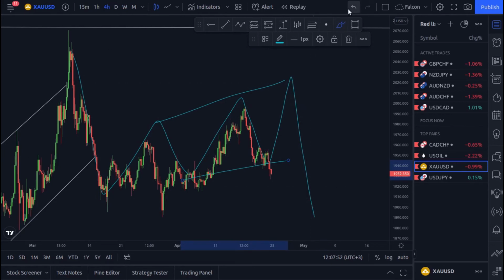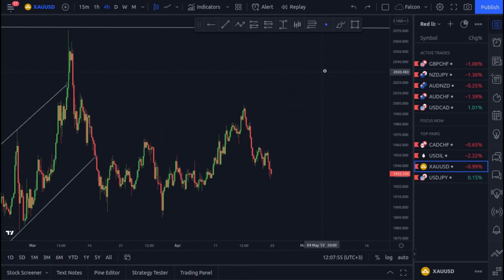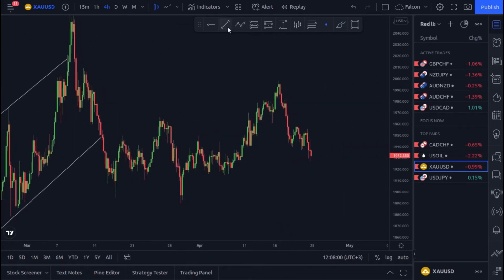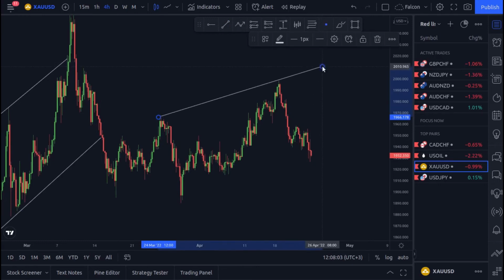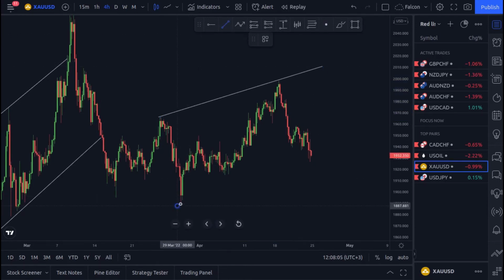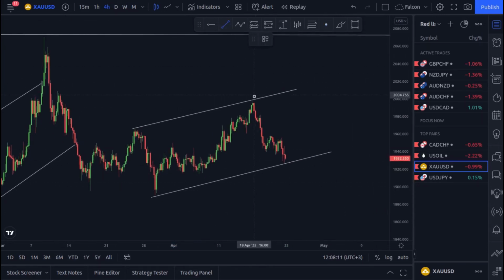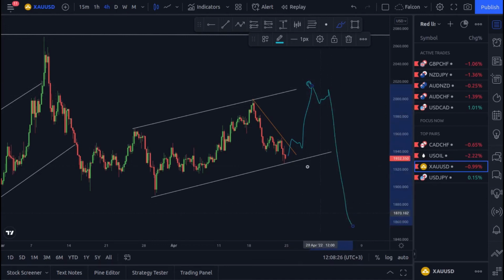So let's come up with a pattern over here. Let's see, we can come up with this pattern here. 1 2 touch, another 1 2 touch over here. So if we manage to break our trend line over here, we have our trend line here. If we manage to get this push up correction, we'll get this move up to that third touch. From the third touch, we're looking for the big sells to the downside. Because this one looks like an ascending channel, which we'll be looking to take those buys.